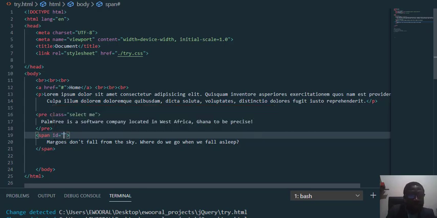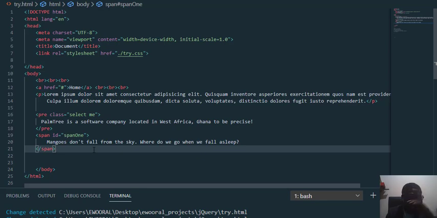Here we can introduce the ID name, say span1. Mind you, I told you that you can choose any name at all, but with a class you can introduce lots of classes inside of an HTML tag.